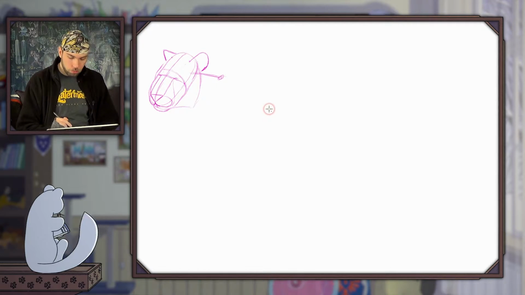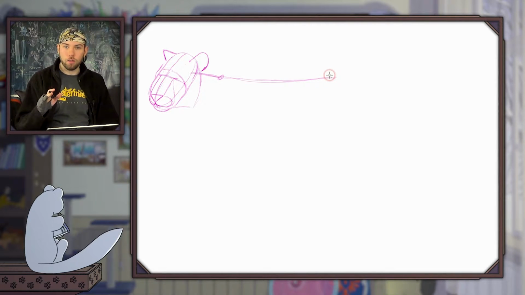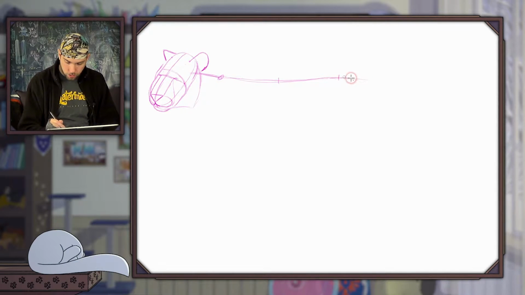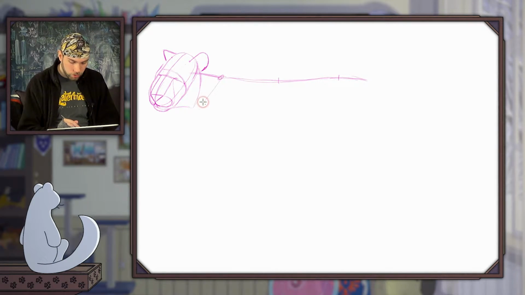So about here would be the shoulders, and we draw the spine, can be slightly curved, and we measure about 2.5 lengths of the head. It of course doesn't have to be super exact. So right here is close enough. Let's continue with the front legs. The shoulder blades can move independently from each other, and therefore I have two lines that simplify these shoulder blades. They are shorter than the head length, and then we draw the upper legs.